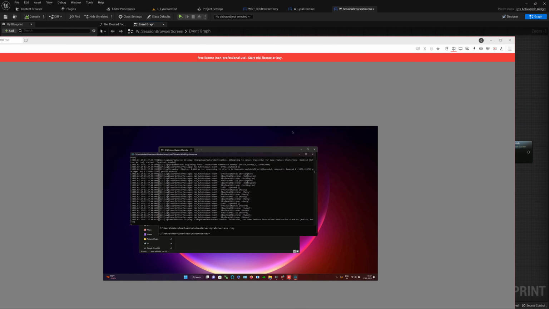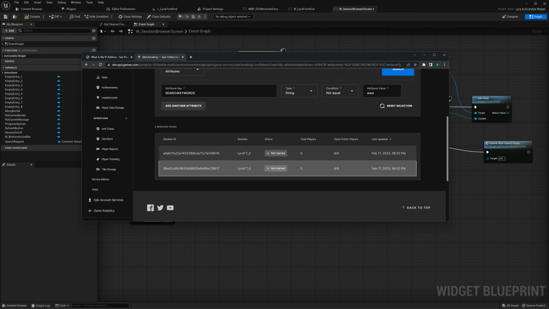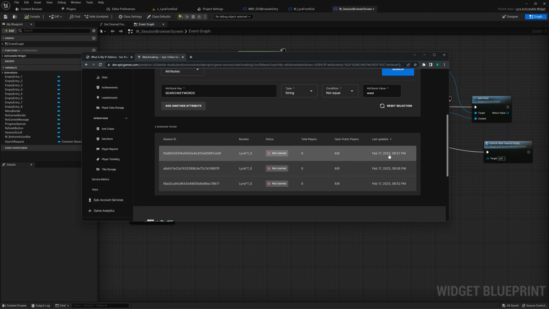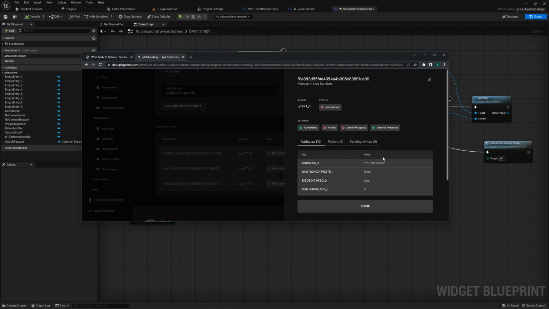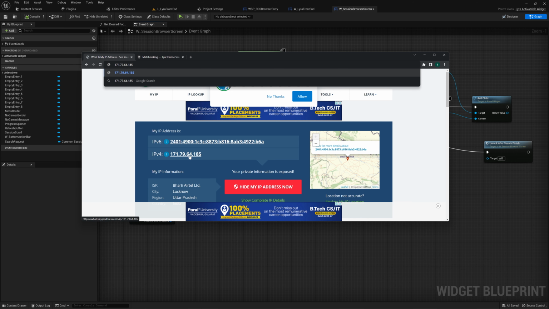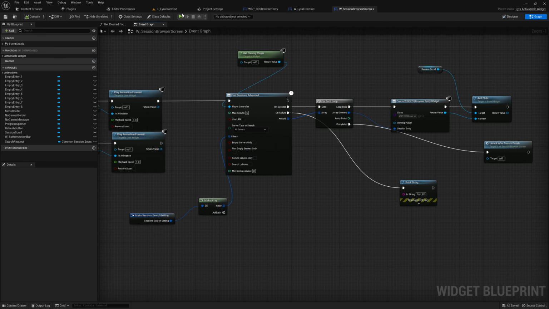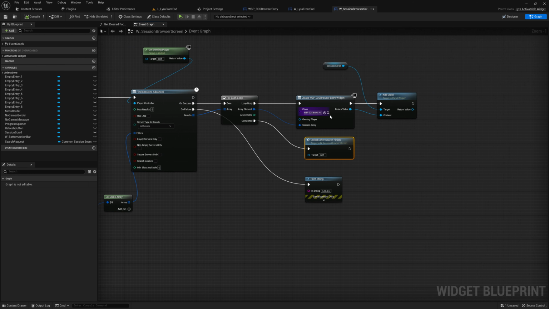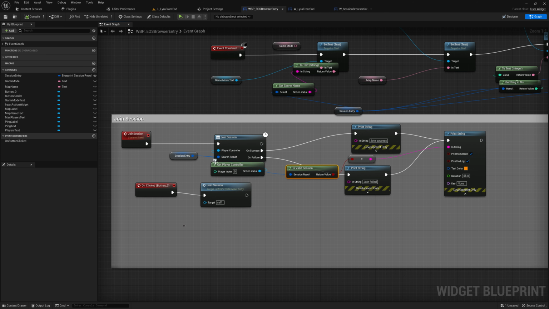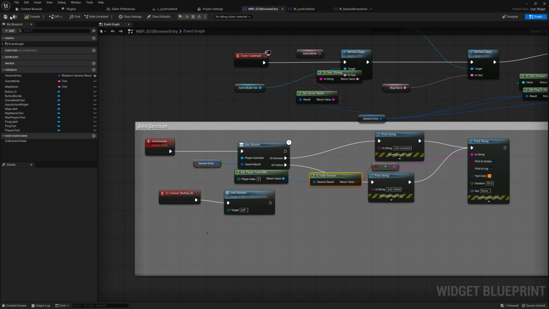Okay, so welcome back to the screen, and I have a little bit of news. Now I got the reason why it was not joining. Because if we go to the PlayFab, EOS websites and check the newly created session, we have this IP address. Now, this IP address is exactly the same as my IP address. So that's why we were on level front end, and when we clicked on opening the server level, in place of joining the server, it started looking for my front end level.